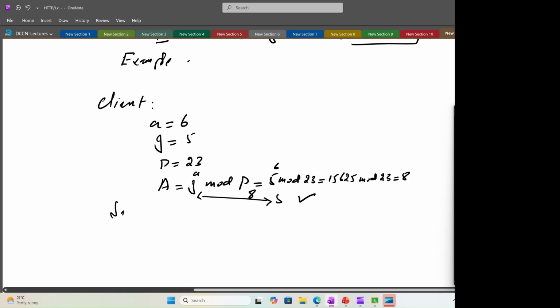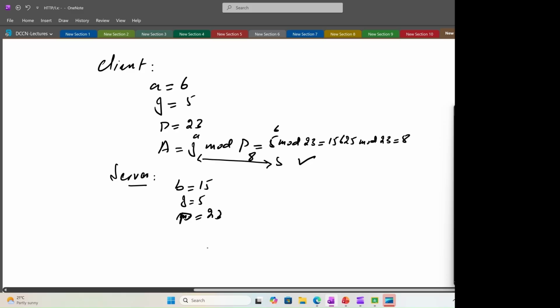Similarly, the server will create its own temporary key, and let's say b is 15. G is the same, 5, and P, the large prime number, is 23. How can we calculate the temporary key at the server?